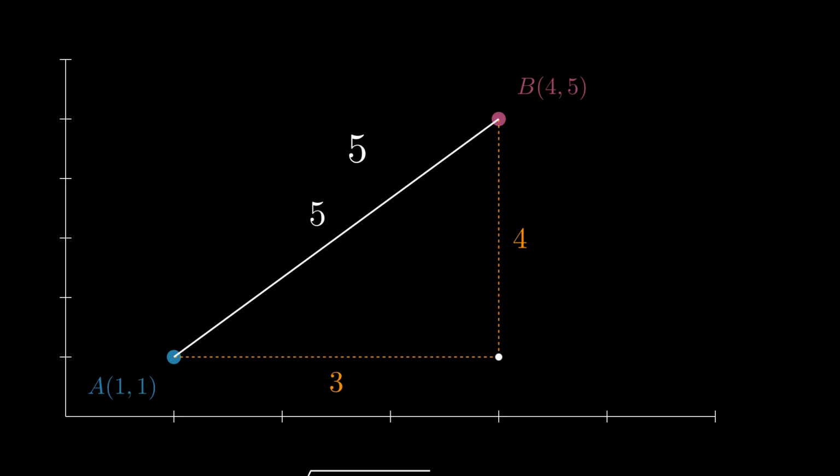Now what happens if I add a third point straight up in the air? Guess the pattern before we zoom out. I'm measuring the distance from point A to this floating point C. No triangle yet, I have to build one. First I find the distance on the floor. That's the 2D distance we just did from A to B. We already know that's 5. Now look at that vertical line from B up to C. That's the change in Z. 6 minus 1 is 5.